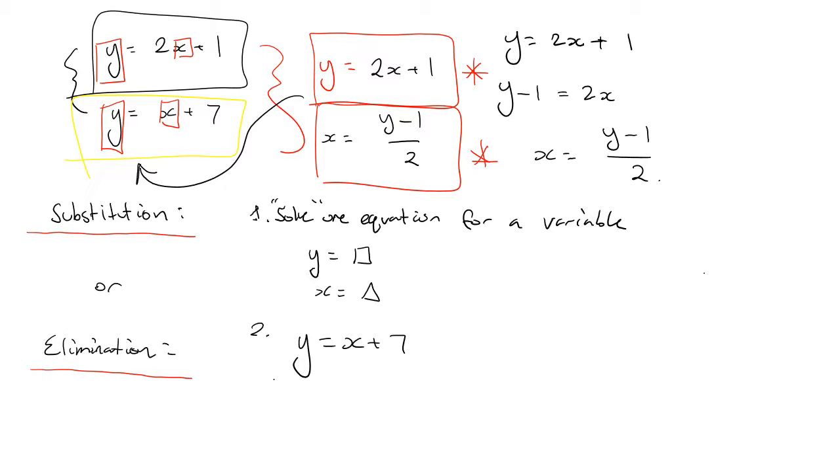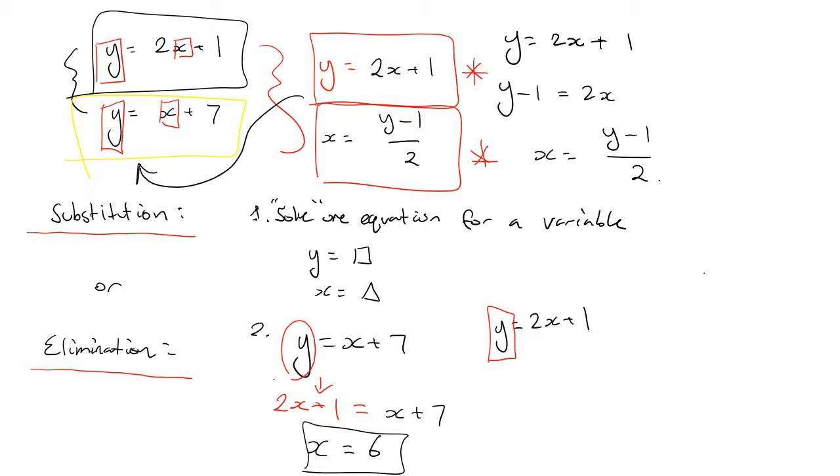And from our first equation, we know that y is equal to 2x plus 1. So if y is equal to 2x plus 1, we can put 2x plus 1 here. So we want to replace y with 2x plus 1, and the right hand side stays the same, x plus 7. Now we just rearrange, so move x to the left, that's x equals 6. Okay, so we know that the x value for these two simultaneous equations is 6.